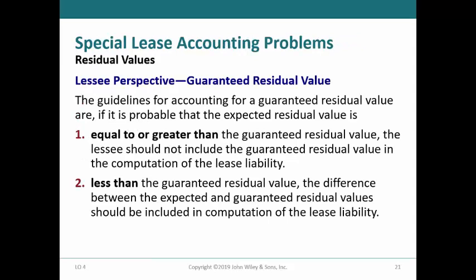If you remember from the first presentation, the lease stipulated that Sterling guaranteed that the backhoe would be worth $5,000 at the end of the lease term. However, because they believed that the backhoe would be worth at least that much, they were not required to include the $5,000 in the lease liability. This is the rule for lessees and guaranteed residual values. Lessees are only required to include in the lease liability any guaranteed residual values that they believe they will actually owe to the lessor at the end of the lease term. They do not, of course, include any unguaranteed residual amounts in the lease liability.